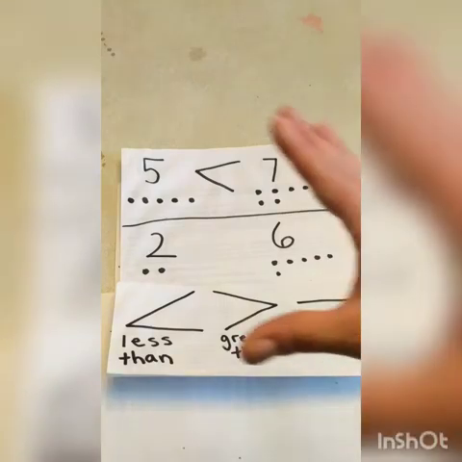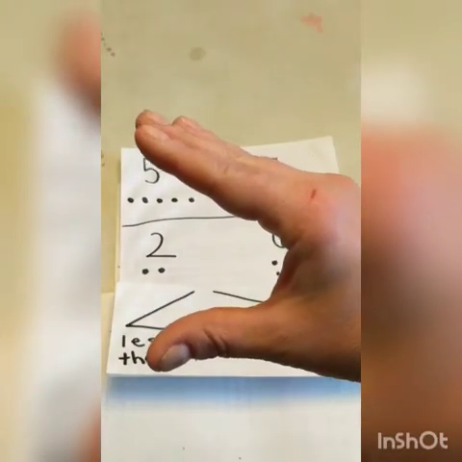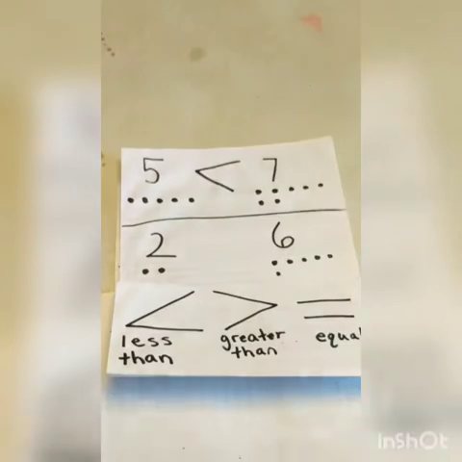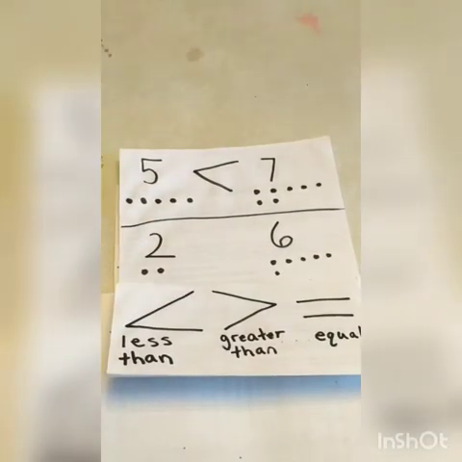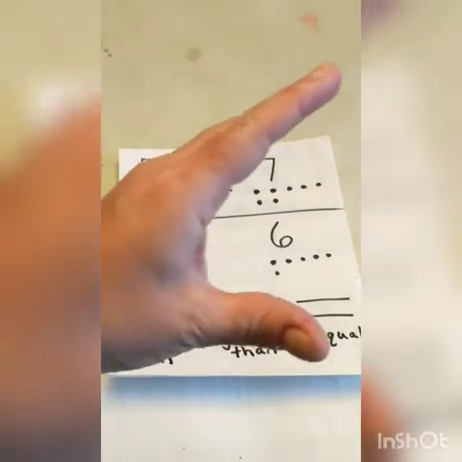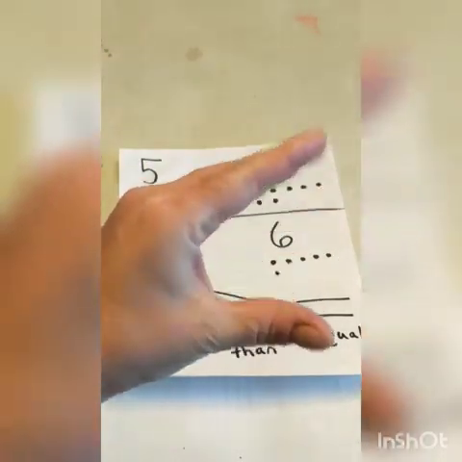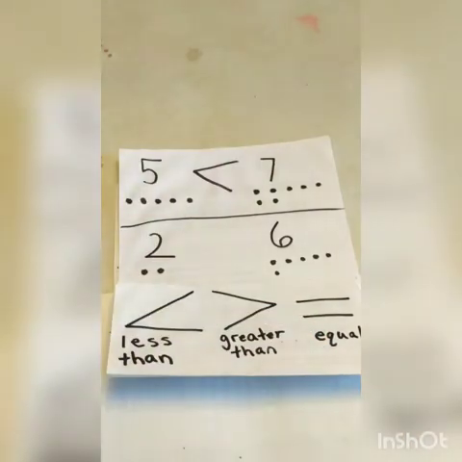Are we going to use a less than symbol, eating our number 2? Are we going to use the greater than symbol, eating our number 2, or are we going to use our less than symbol, eating our number 6? You show me. We want the bigger number in the bigger part of the symbol.